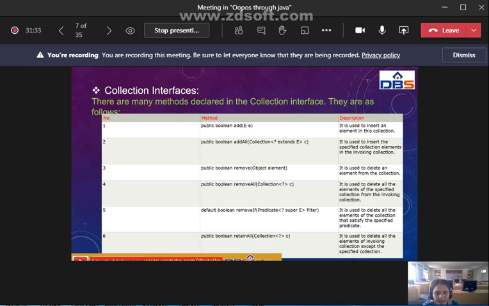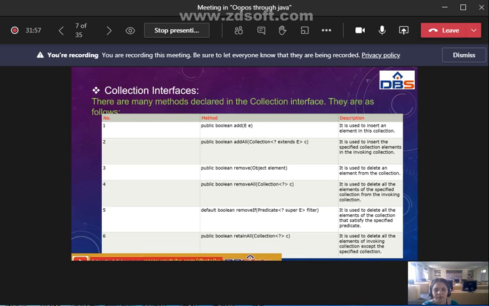Whatever the predicate is, from this we can delete the particular elements. That is default boolean removeIf.